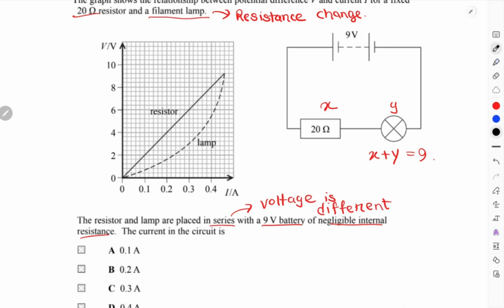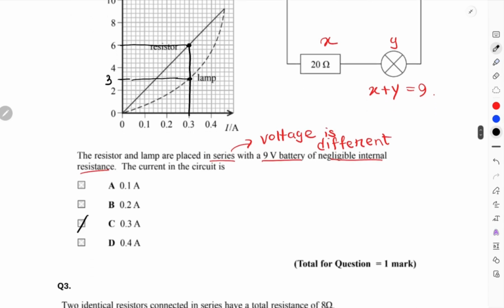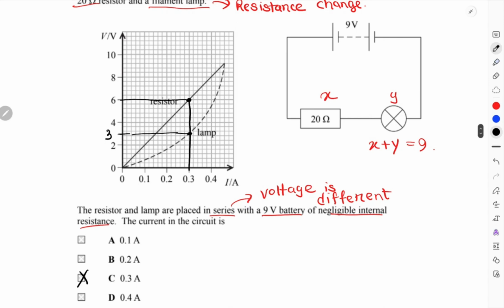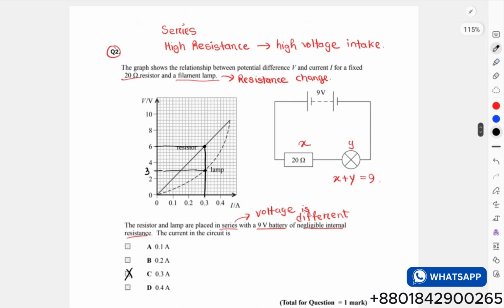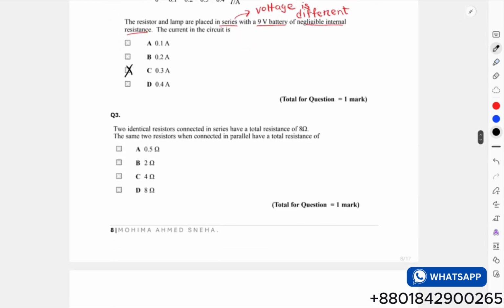But if you choose 6 and 3, this is where 6 is, and this is where 3 would be. Exactly at 3 you also get the same amount of current. Now if you see on the x-axis, the current is 0.3, and obviously 6 and 3 add up to 9 also. So in that case the total current in this circuit was 0.3. So this is how you take readings from the graph to find the total value. I hope it was clear enough for all of you to understand. We're going to move on to the next question.